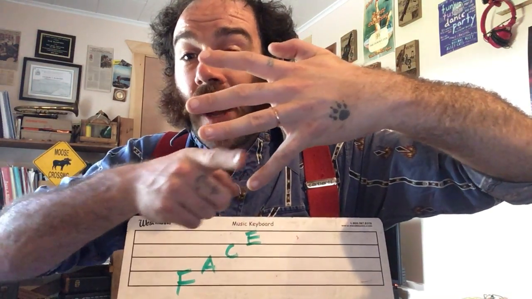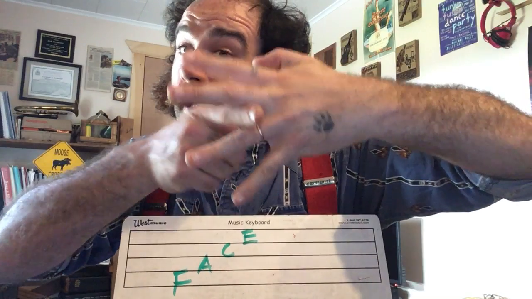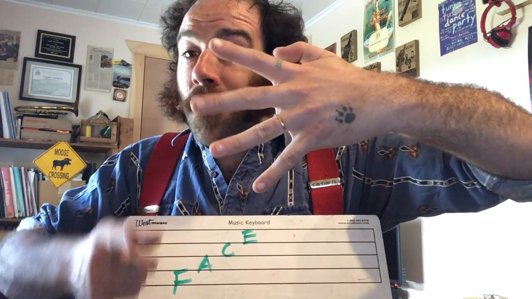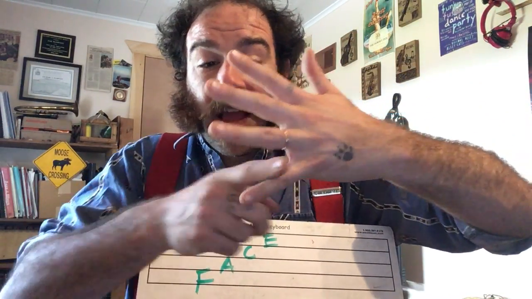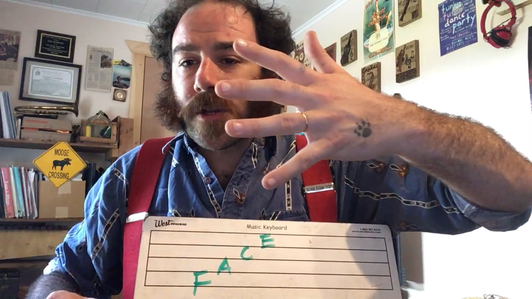So I start here. I am F. You are A. That means I go and I am the 4th one. There's the 3rd one. 1, 2, 3. C. That means you're the 4th space. E. Great. Did you make a mistake? That's okay. F, A, C, E. You can start the game anywhere.